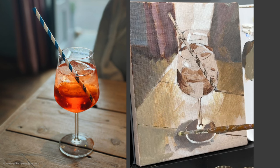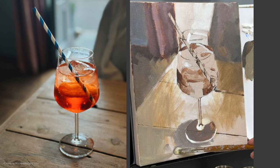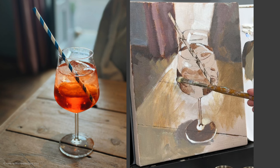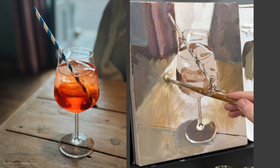So there's actually quite a lot of muted green hues and it's quite a light value because of the reflected light. So I've brought this in to start with and I'm just going to add a bit more white and that should work quite nicely.